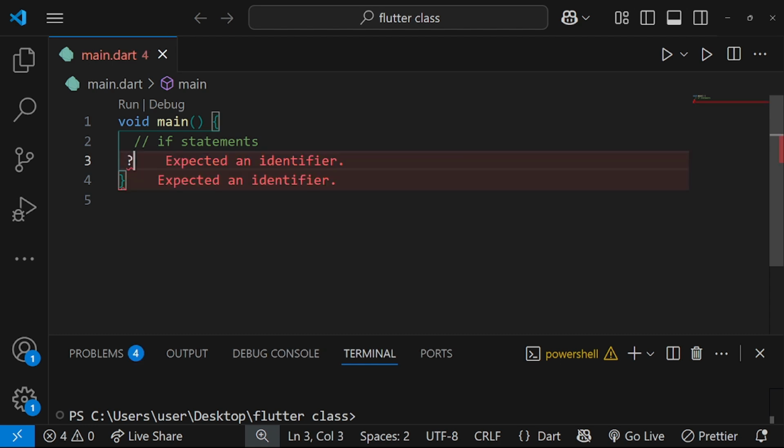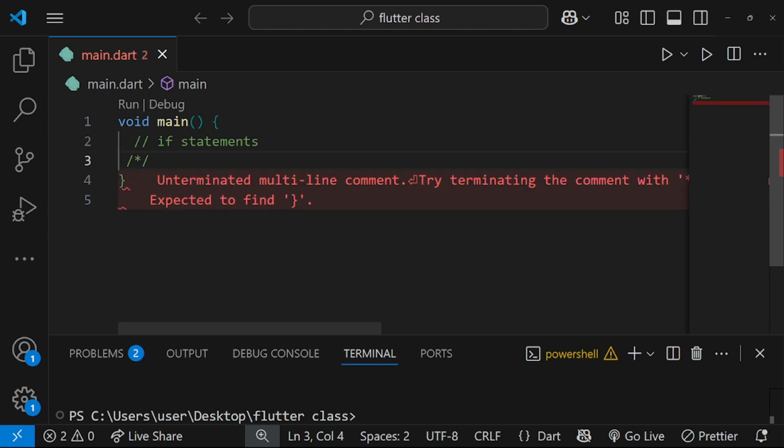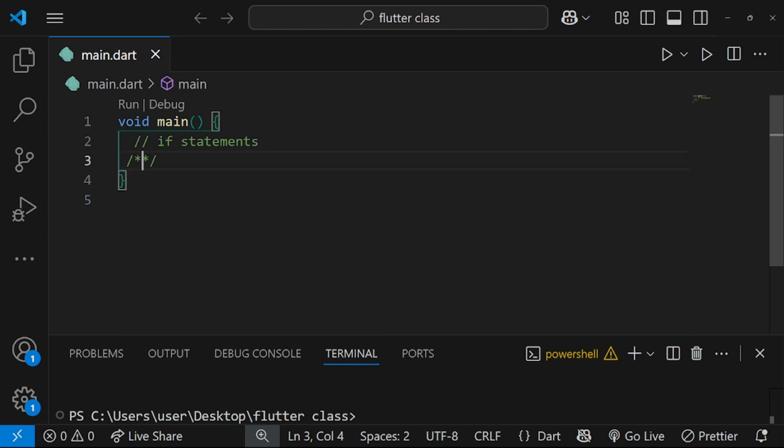Let me describe it using, as we said, a multi-line comment. So I'm going to write a comment here.